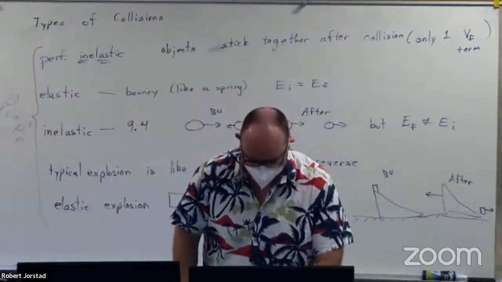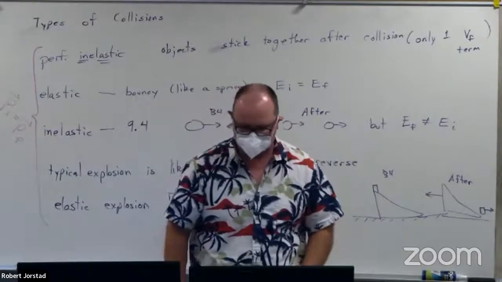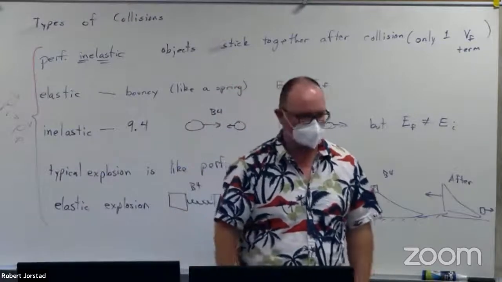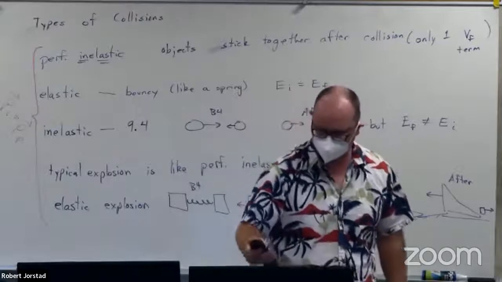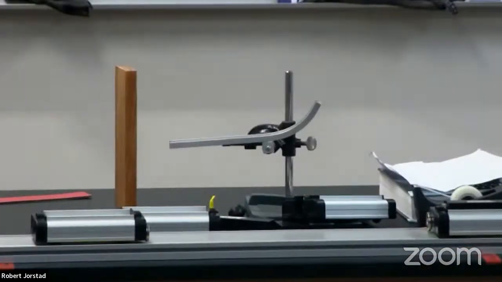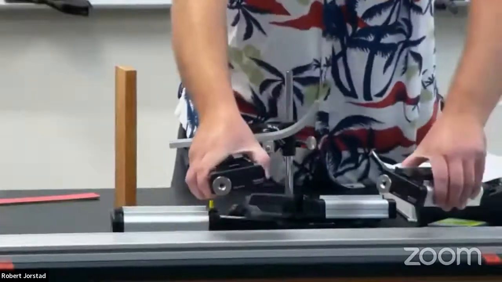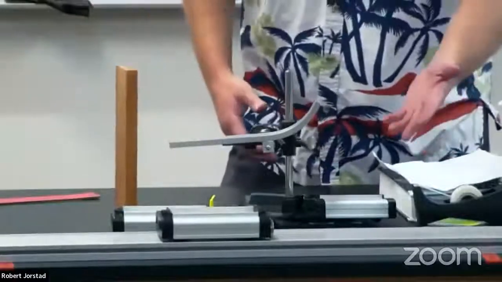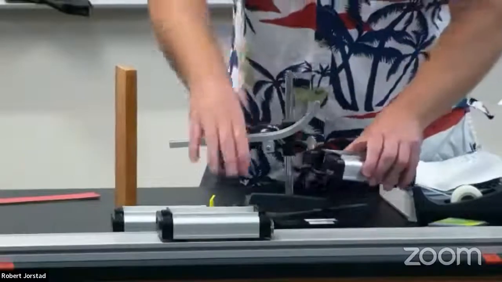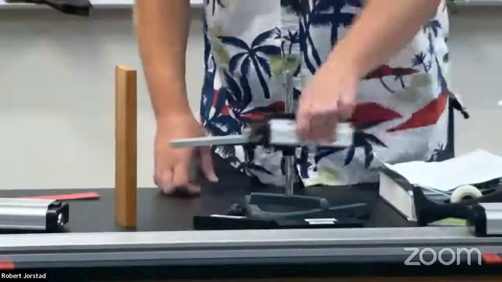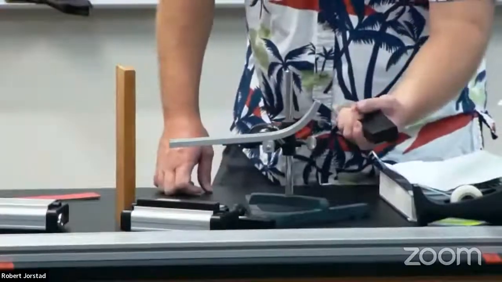Because 9.6 and 9.7 are pretty straightforward, I'm going to let you do those at home. And you can see I've started filling those out for you. But for those problems, 9.6 and 9.7, they're like these problems here with these carts bouncing around. They could be elastic, right? By using these magnets on here, it's an elastic collision. They don't actually touch, so no energy is lost there. Obviously, there's some friction. Or you could have perfectly inelastic, where they collide and stick together, and those two problems help you look at that.